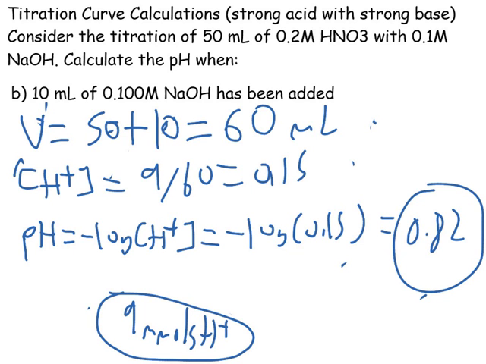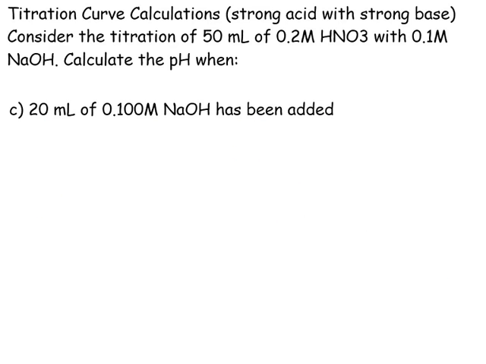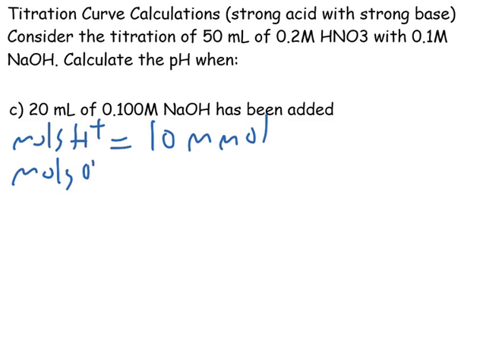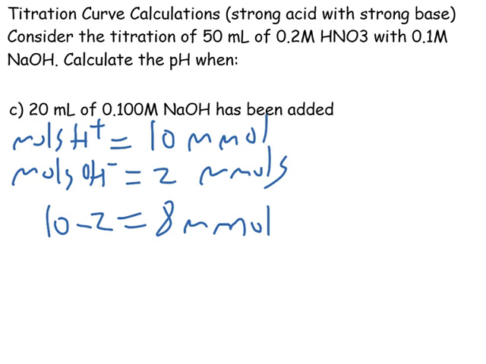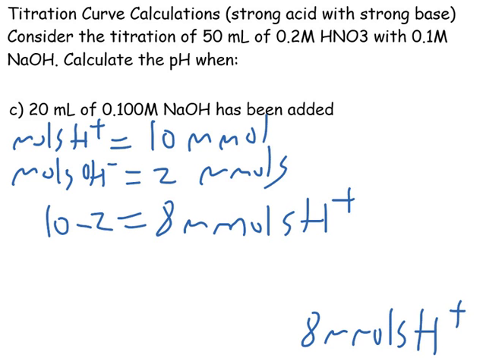So let's do another one just to make sure you get this. Okay, this time I'm going to be really fast because we just went over it. So let's calculate moles of H plus. Well, this is going to be the same every time, actually. So from the last problem, we know it's going to be 10 millimoles. But now the moles of hydroxide is going to change because we're adding more. We're adding twice as much this time, so it's just going to be 2 millimoles. So 8 millimoles of H plus will remain after it reacts with the hydroxide to form water. So now we know that we have 8 millimoles of H plus. Let's just write that down at the bottom. And now let's do some more calculations.